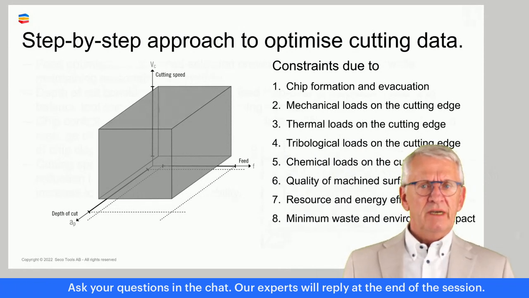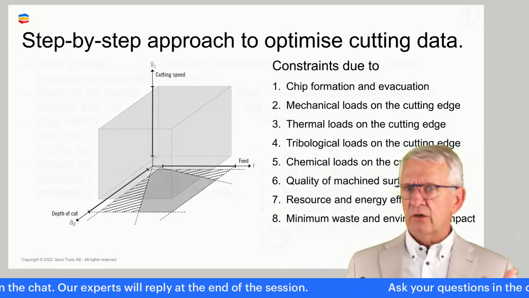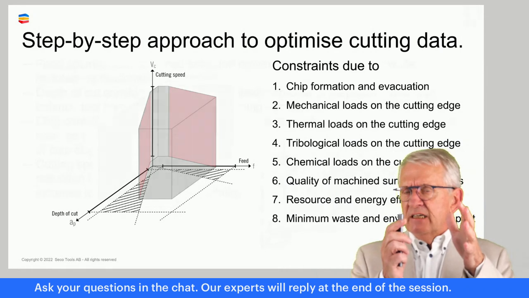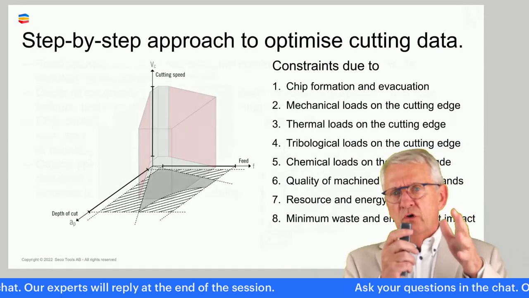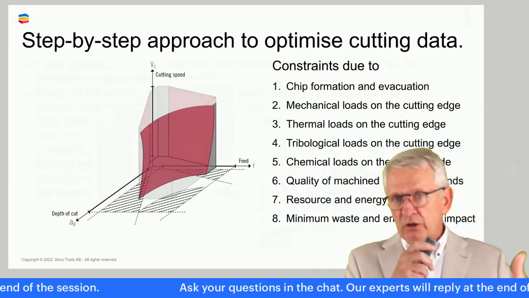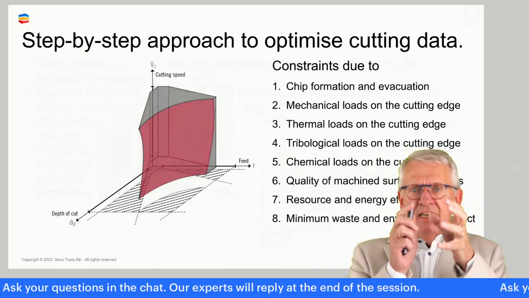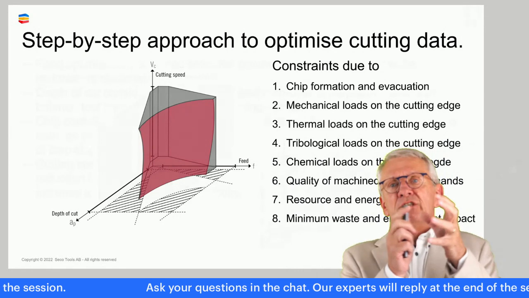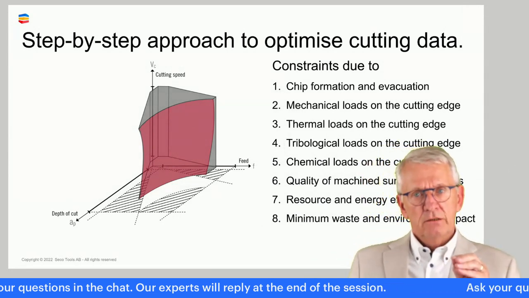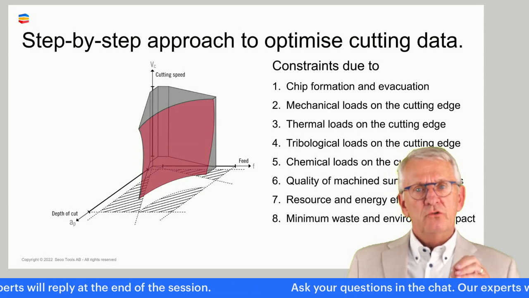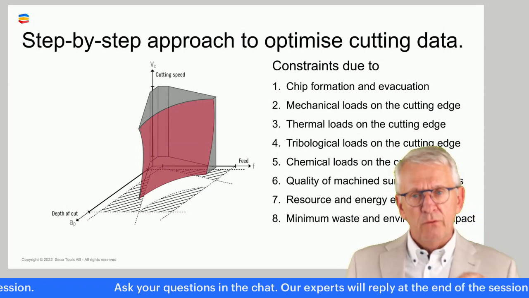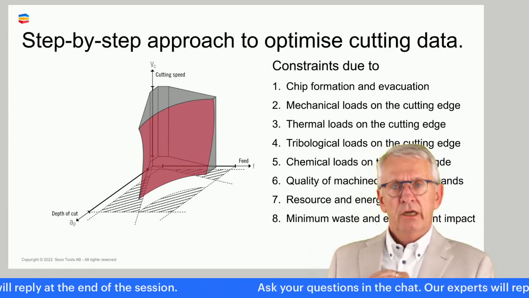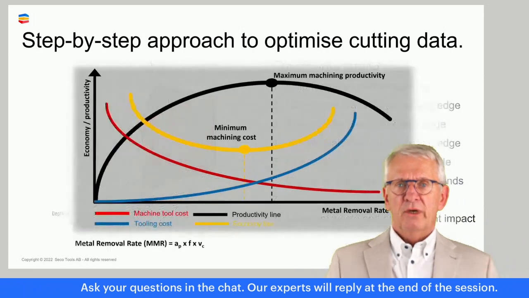That means that in small batch production, what every operator or engineer needs to know is the window of opportunities, as I sometimes call it. Because if you take into consideration all the limitations due to mechanical effects and thermal effects and tribological effects during the process, you create a volume in which every combination of cutting data is within what is possible. If you respect that, the number of practical problems during machining is going to be reduced enormously. And why is that important? Because that reduces your idle times, your unexpected standstills. And that is what we are after in small batch production.